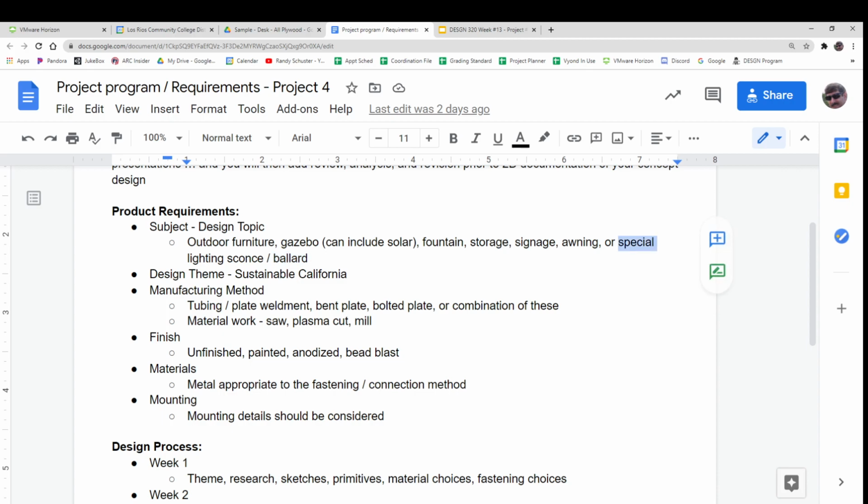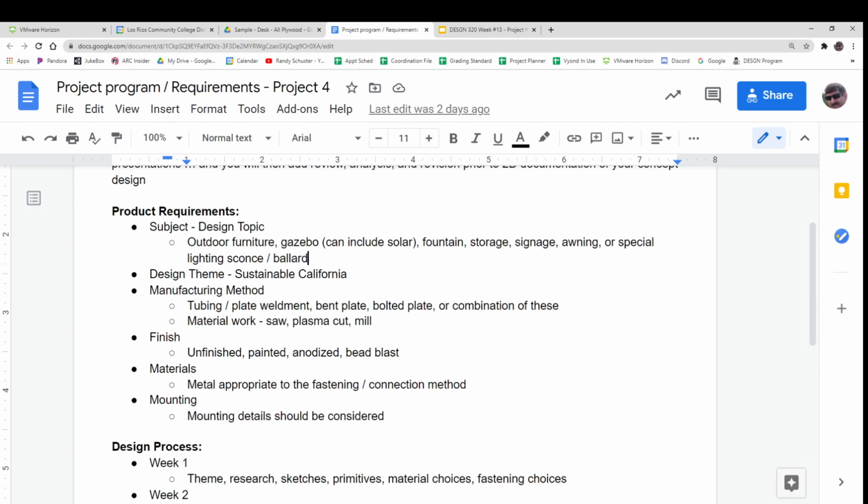You could design some special light sconces for the outside or the inside. Some of these you have special storage areas that you want to deal with. You can design those. Perhaps you'd like a fountain on site. You can design that. Maybe you need a gazebo or some outdoor furniture. So all of those are available to you.